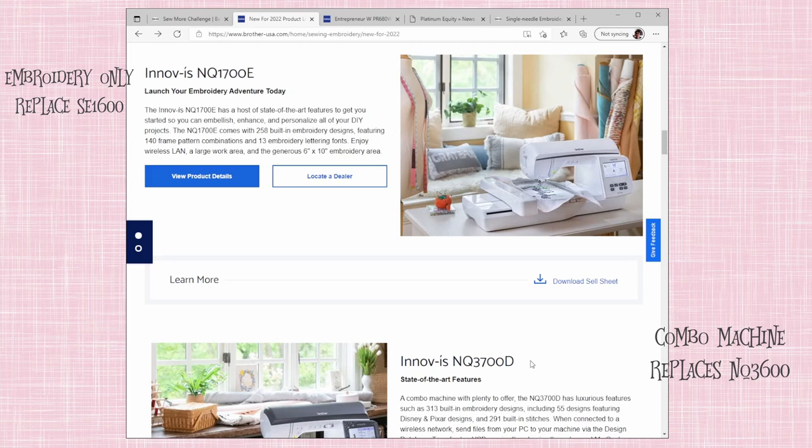What's cool about the 6x10 machines for both Brother and Baby Lock now, whether it's an embroidery-only or the combo machines, they have Wi-Fi, which is pretty cool. I just said in my video last week how Wi-Fi is a 20-year-old technology and these machine makers save it for their most expensive machines. These are still machines that are going to cost more than $1,500. You can go to Walmart and buy a cell phone for $30 that has a Wi-Fi chip in it, but you can spend $5,000 on an embroidery machine that doesn't — what's the deal?